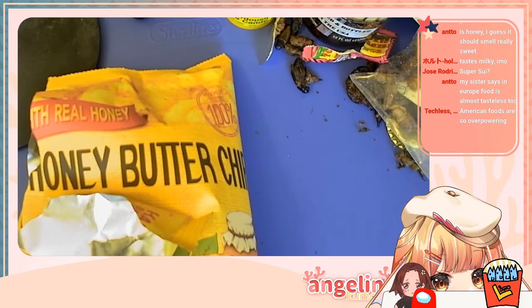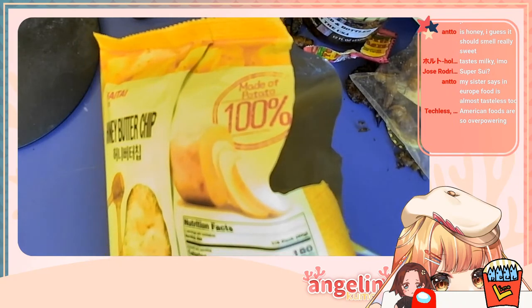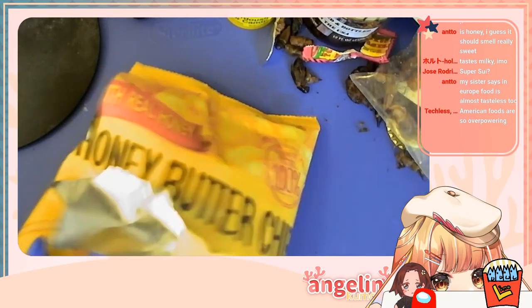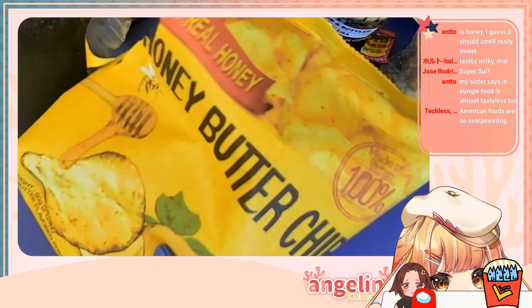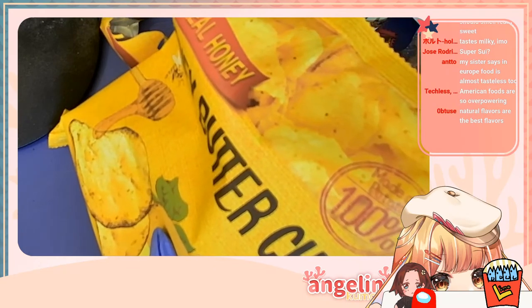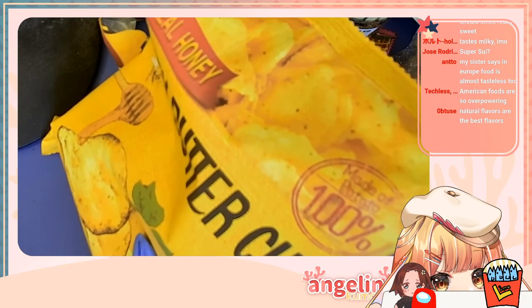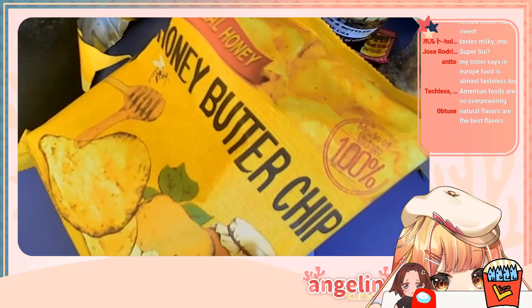Yeah, it's really nice. That is really weird to eat. I definitely recommend you guys get this, because it's a really unique flavor that you don't really get with any other US branded chips, like Lay's. I feel like Lay's and other chips have such a distinct chippy flavor, but this just feels like a whole different thing.